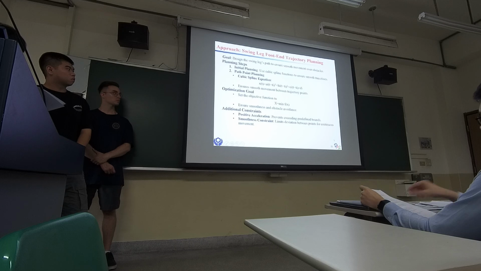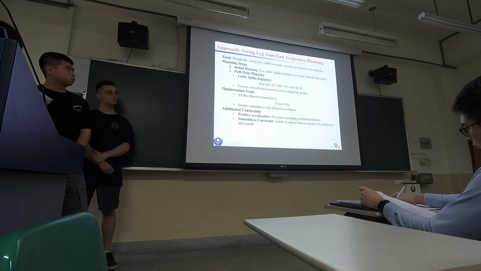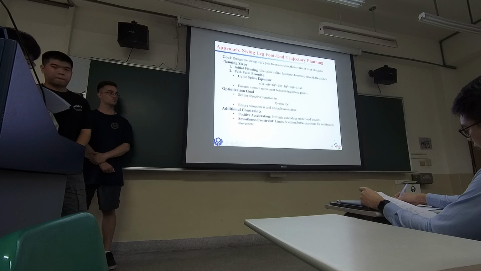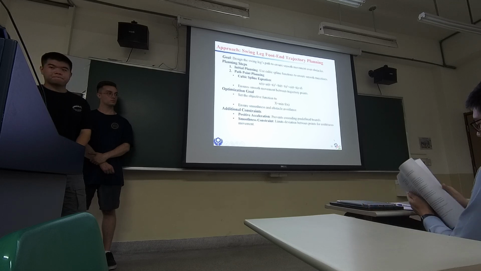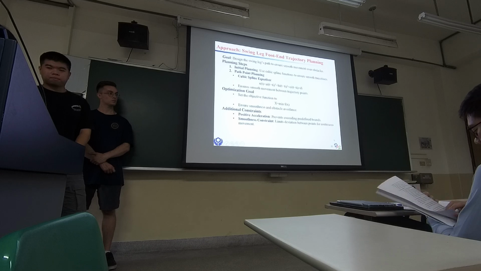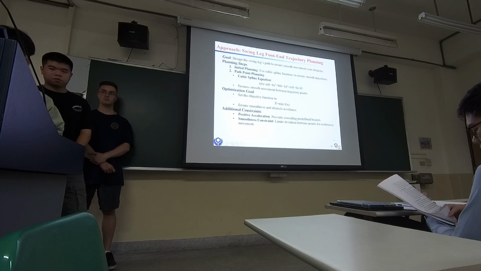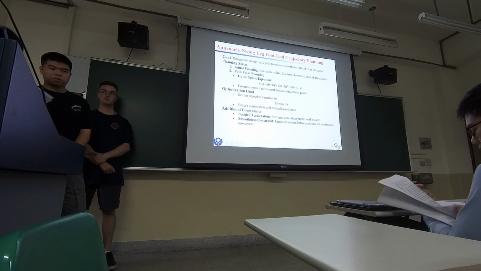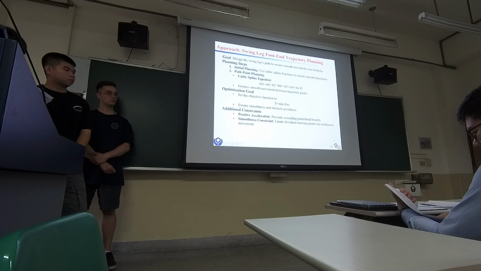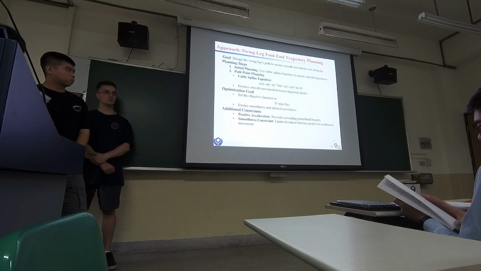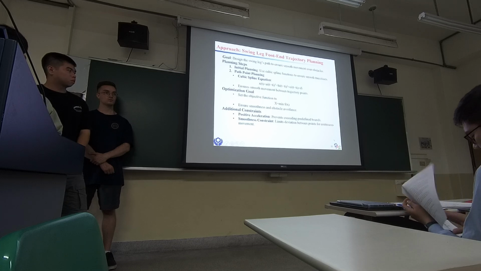Optimization goal. Next, I explain the optimization goal. We define the objective function x as the minimum of f(x) to minimize the smoothness and obstacle avoidance function. The purpose is to ensure the swing leg moves smoothly and avoids obstacles during its motion. And we add constraints. Positive acceleration constraint: this constraint prevents the system from exceeding predefined acceleration bounds, ensuring safe movement. And smoothness constraint: this constraint limits deviation between trajectory points, ensuring continuous and smooth movement.